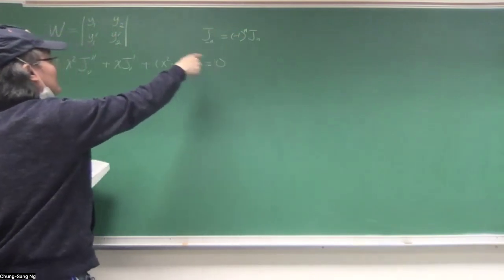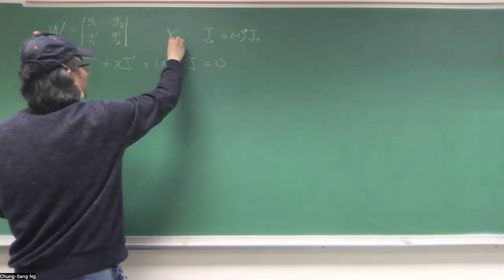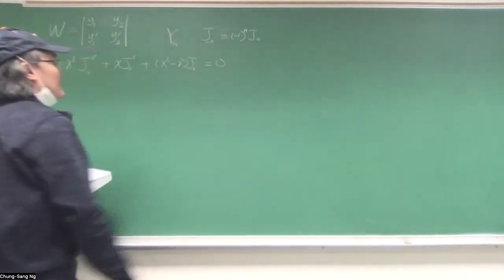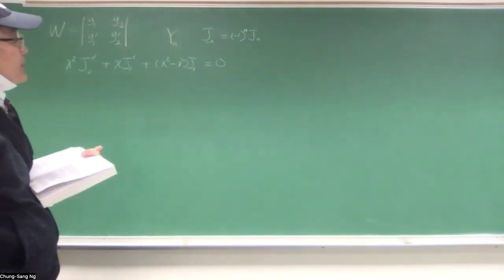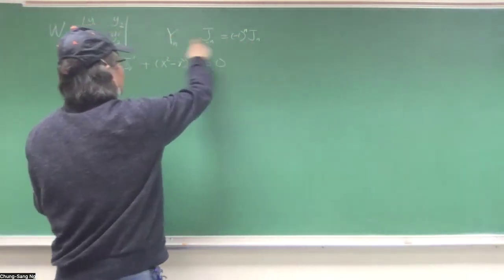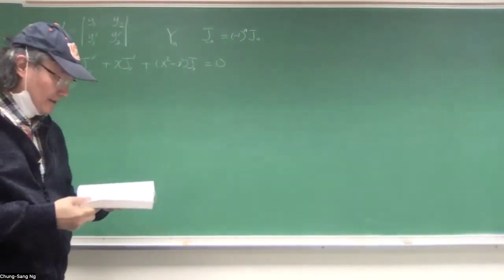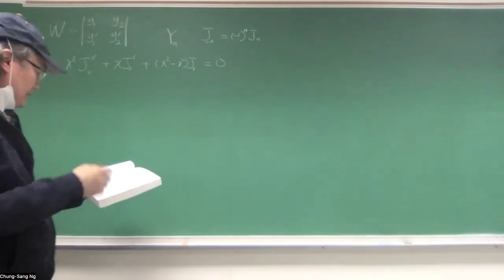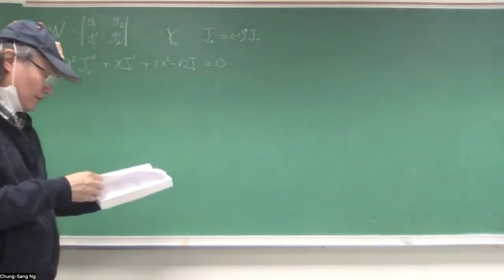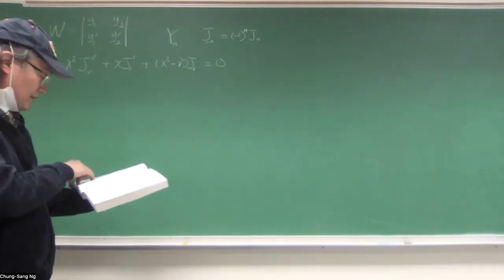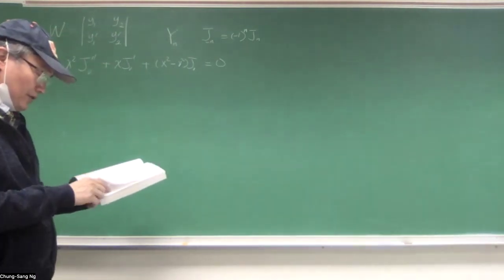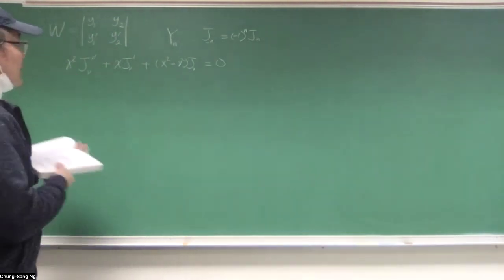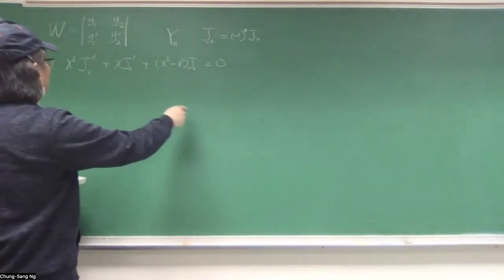Then for that case, you need to define this Y, the Neumann function. So for a given n, the two independent solutions will be J sub n and Y sub n. Then the definition of all these Neumann functions is given by the first equation in this section, 14.57. Okay, so that's fine. So you have more than one solution.